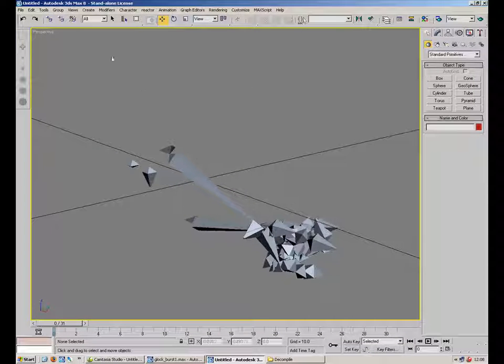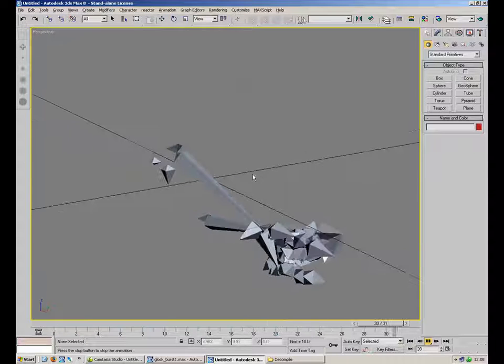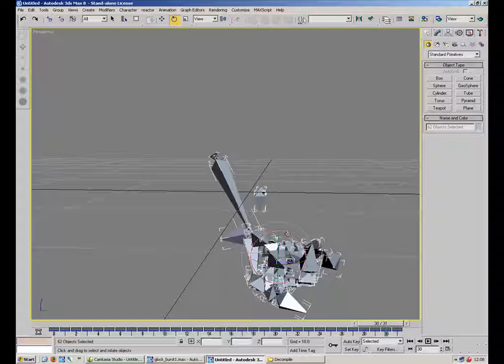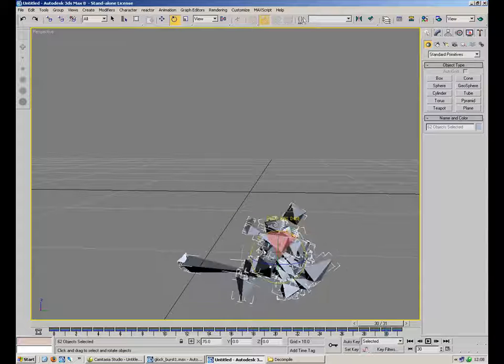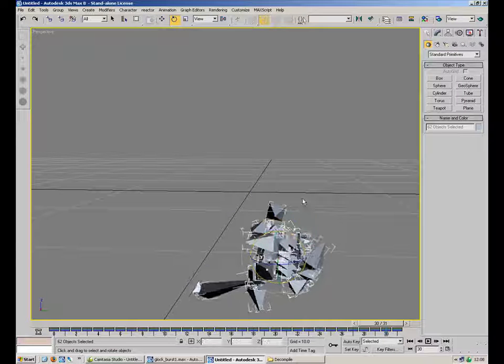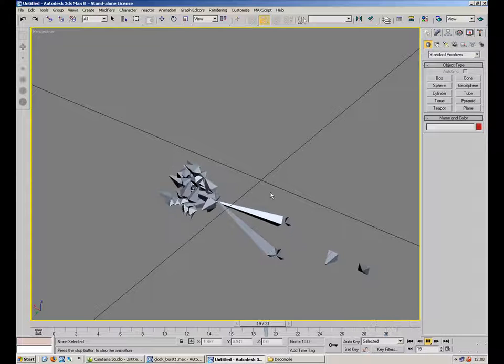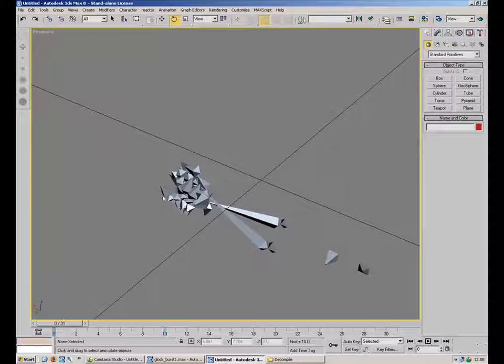Don't know, this copy of Max didn't open up very well. Don't know what's going on with it really. Oh, just gonna have to rotate him round 90 degrees. I'm just gonna have a quick peep, see what this guy's doing. It's very similar to what I've just done.